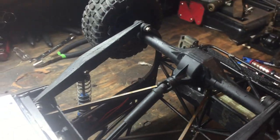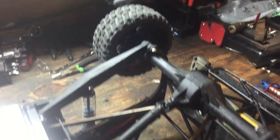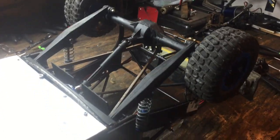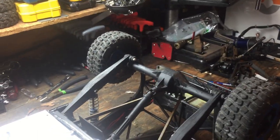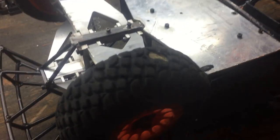So we're gonna try a few things for a laugh. I'm just going to throw in this one and see if that fixes it for now. But once I save up too, I'll probably be switching over to a Metalcore Concepts rear end. I mean, Mike over there, he does some amazing work. Been wanting to get his parts on one of my rigs, just haven't had the time. But I will be getting hopefully some lower A-arms in from a buddy I'll be doing some tray work with, and hopefully get some new tires because these have seen better days.